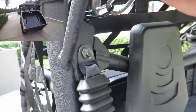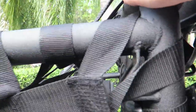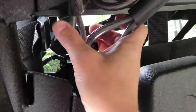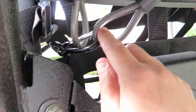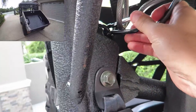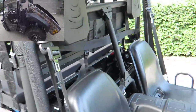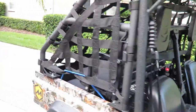What I did was I have this steel cabling here that wraps around this roll cage here that's part of the bed now. And it wraps around, and I just got an easy clip. It doesn't have to lock together, but it's a clip. That way it's a quick release if I do want to dump the bed when the seats are out. But that keeps that bed in place, and even if I were to release this handle here, the bed is not going to tip over. So I recommend you get that steel cable, something to lock that bed in place if you do put the universal seats in.